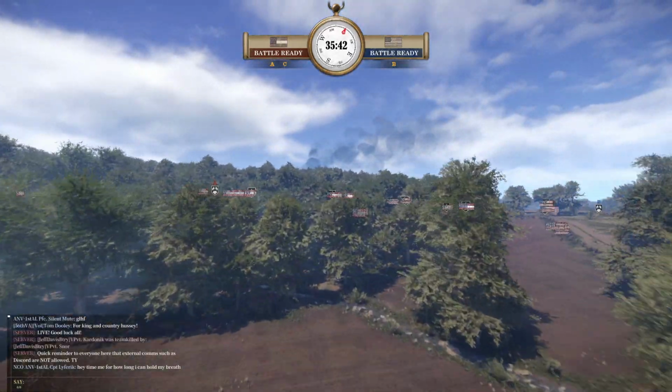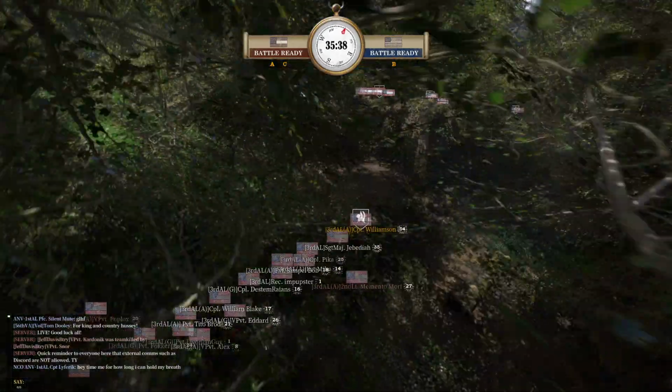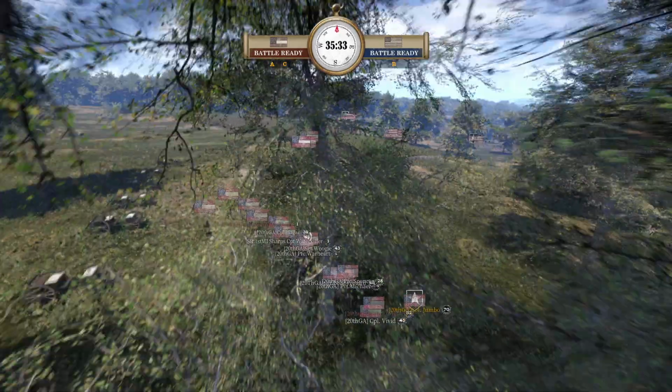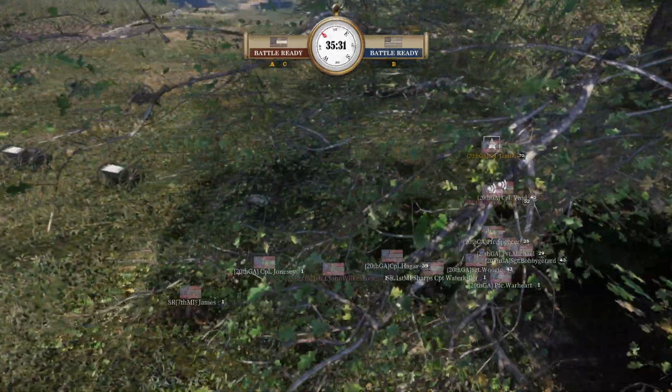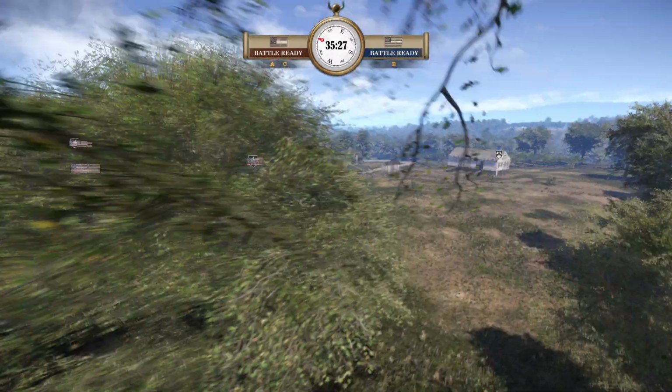So right now, it looks like the CSA is setting up a pretty strong defense. They are leaving some units back here. It's like Williamson's starting to move out. And Jumbo with the 20th is also poking the USA rear.